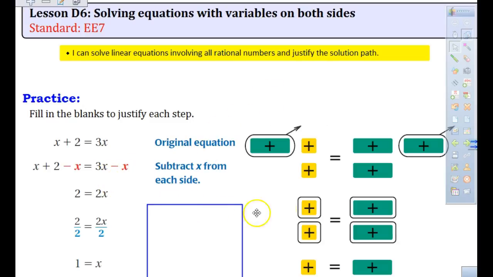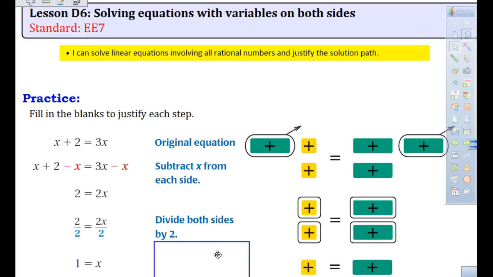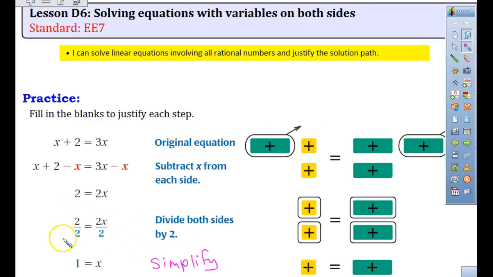The next thing we are taking a look at is we got rid of those x's on both sides, and we have 2x's equaling 2, which means we would next divide both sides by 2. When you divide both sides by 2, you get our solution, which is that each x has a 1 across from it. So we would say x equals 1, because we were simplifying, as our last step.